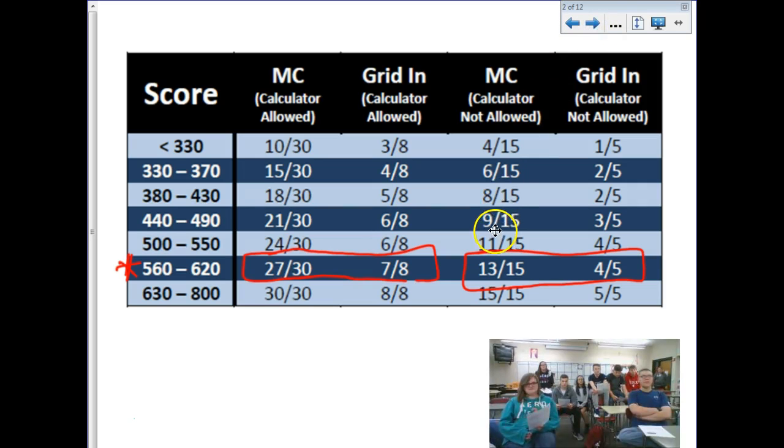So, the first question that was brought up: what is a good score? Now, this chart doesn't tell you what is a good score, but I marked on here for you. A good score in math is at least a 550, so let's overshoot that and say we want to be on this row here. What this chart is telling you is not how many questions you have to get correct, but how many questions you have to validly attempt.